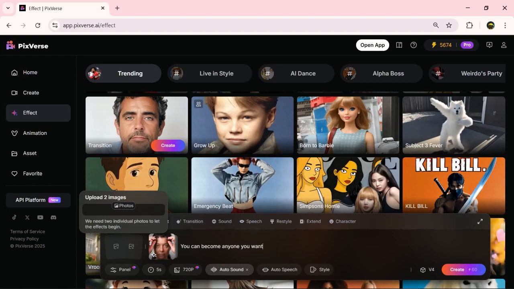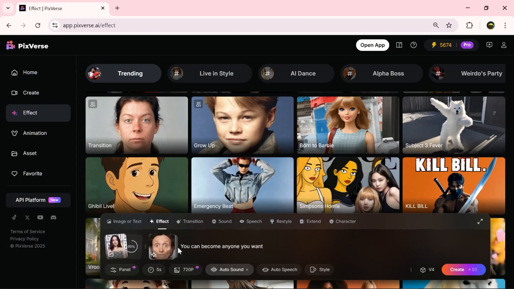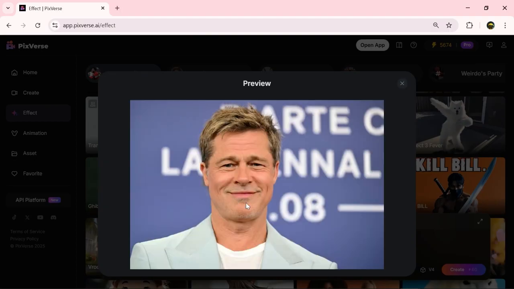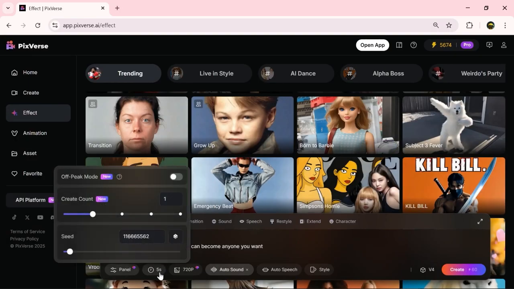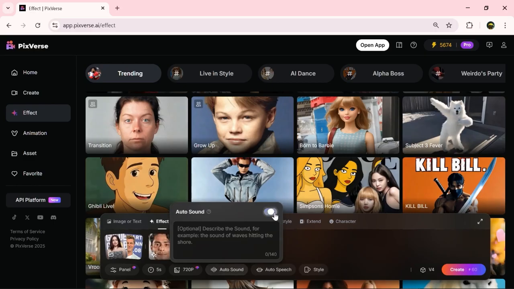Now I want to make another fun clip by morphing celebrity photos into each other using the transition effect. It's super easy, you just upload 2 photos and adjust the settings if needed, just like before.